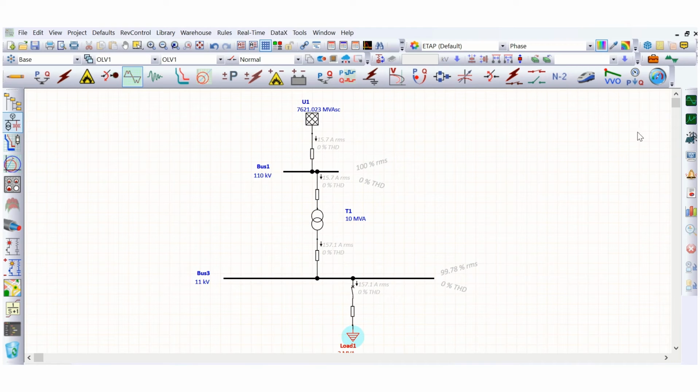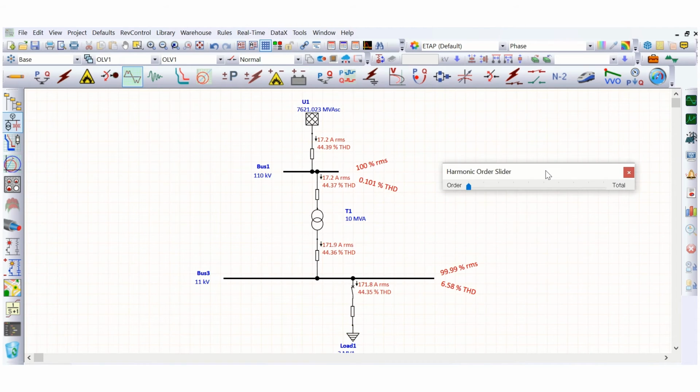Okay, now let's simulate this one. You can see it is showing 6.58% total harmonic distortion. And here this is the branch circuit. First of all, this is the voltage harmonic.